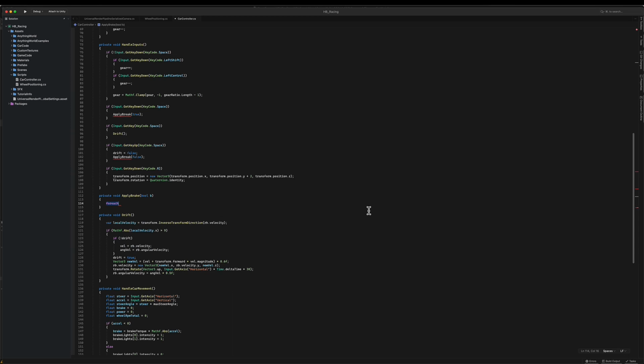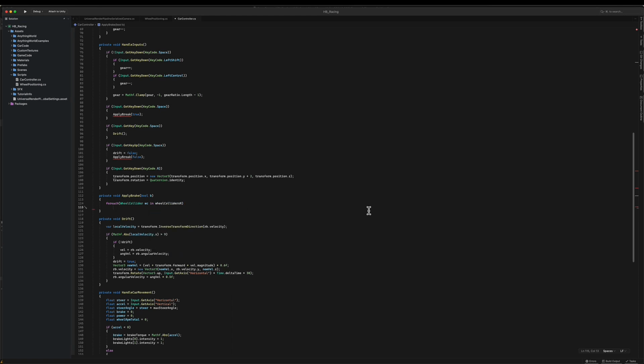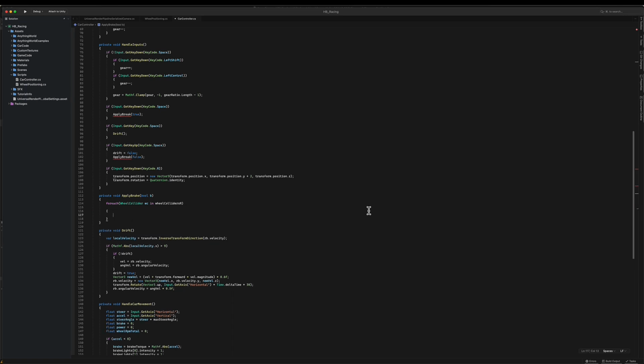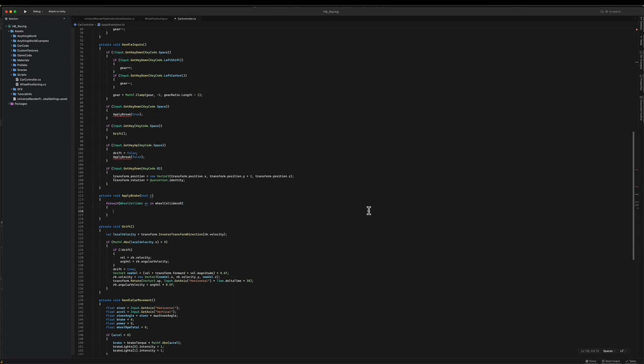So for each one of my wheel colliders, first of all, in my rear wheel colliders, I'm going to set wheel collider brake torque equals B. So actually let's do it clearly.